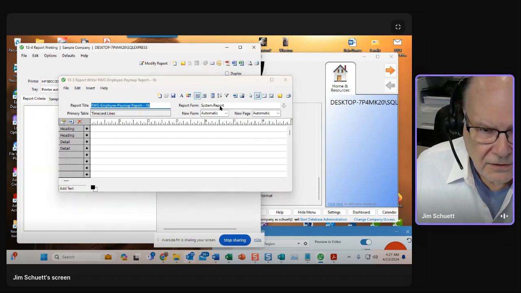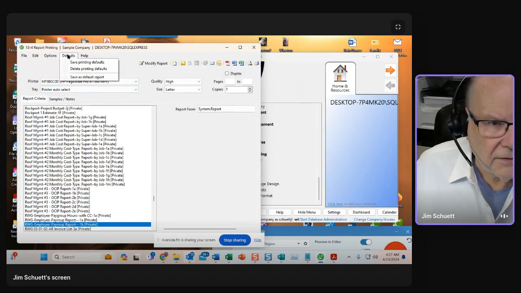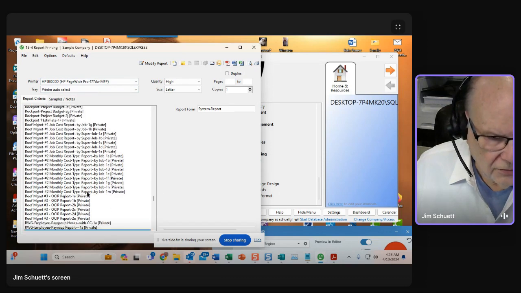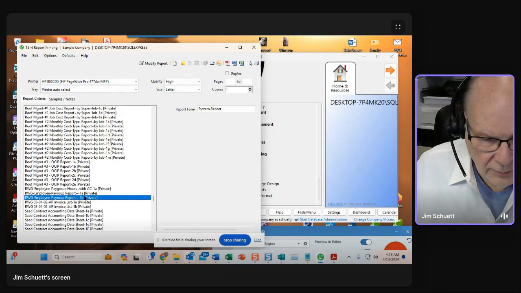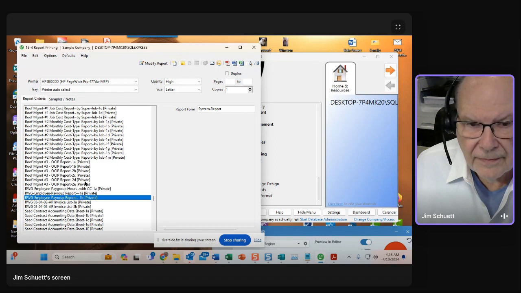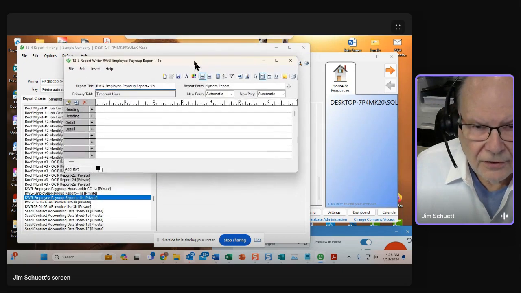Now, if I close this, you'll see that that'll plop in there as a B. Oh, one other thing I need to do too is there's the B. I'm going to come up here to defaults and save as default report so that if this closes out and I reopen it, it'll go down to this particular report, so that if I'm working on it over and over, I don't have to go find it every time. Okay, now we don't have any selection criteria. We don't have anything on the modify report yet, and that's what we're going to get started.